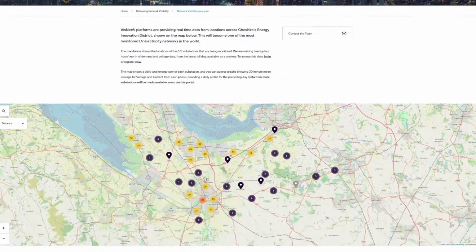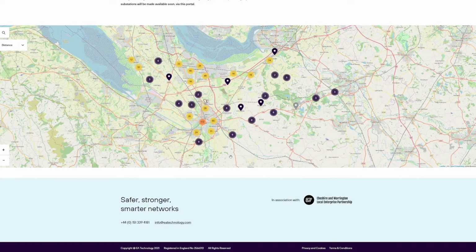Further down, you will see a map of the monitored area, with a range of pins depicting the monitored substations where data is available, although I'll also note that due to GDPR requirements, where a substation has a low number of customers connected, we have restricted the data available from that substation. For example, due to low customer connections, this substation at Delamere is greyed out and it is not possible to select it. The data from this substation will be available on demand, but only as part of an aggregated data set and will not be shared through the website.